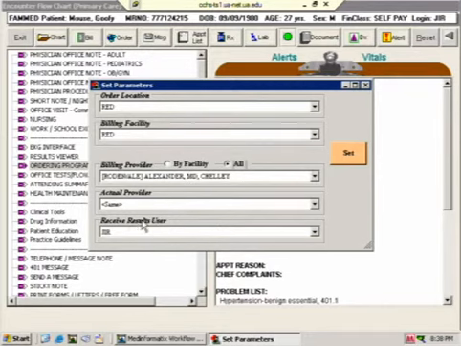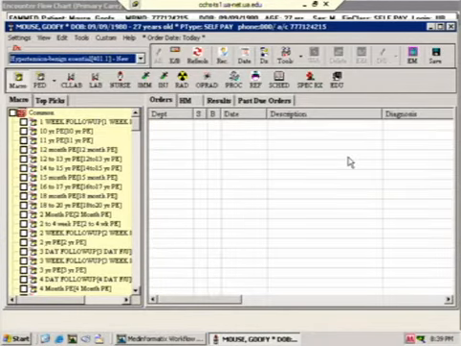And this receive results user, it's important to always make sure that it's you when you're in your own suite. That tells the lab when the results come back that they need to send you the message as opposed to somebody else. Now, in the PEDS or the OBGYN department that needs to be your attending's name or initials, not yours, because you're not necessarily going to be around in that clinic when the results come back. But for our purposes, we'll have it set for me because we're going to treat this as though it's a family medicine patient.